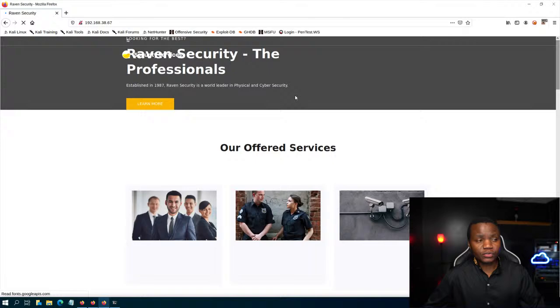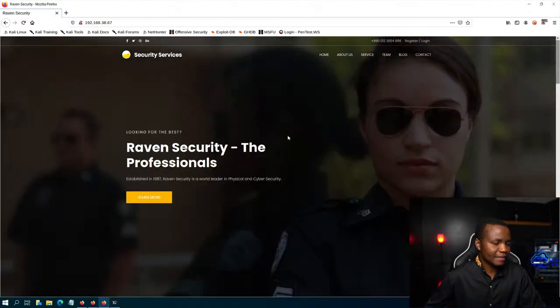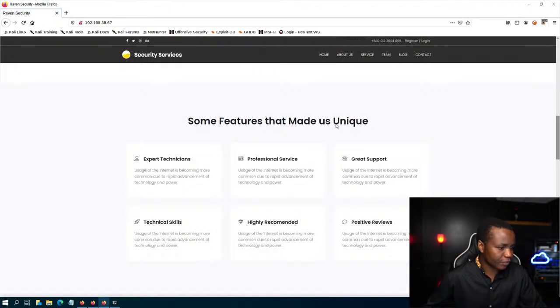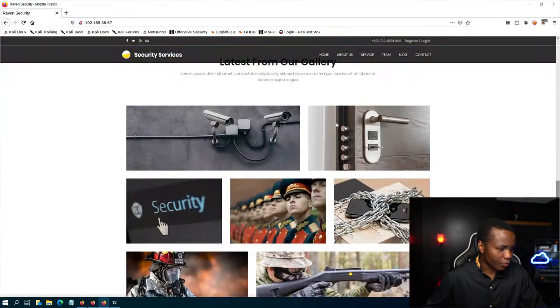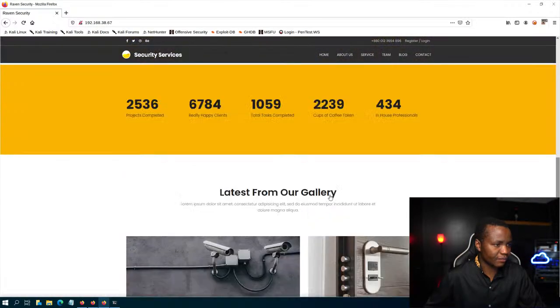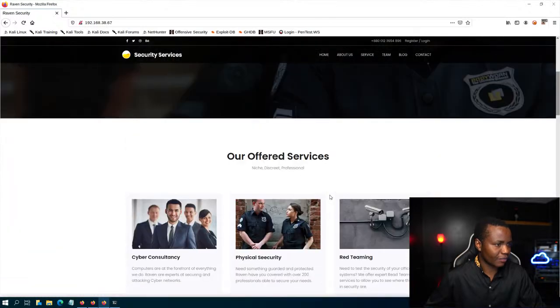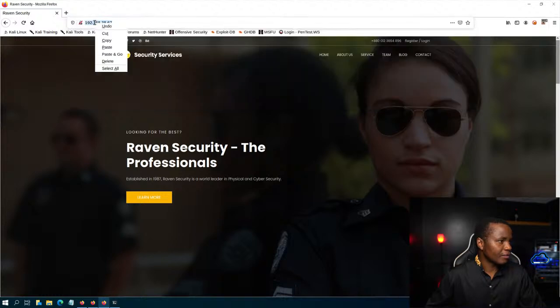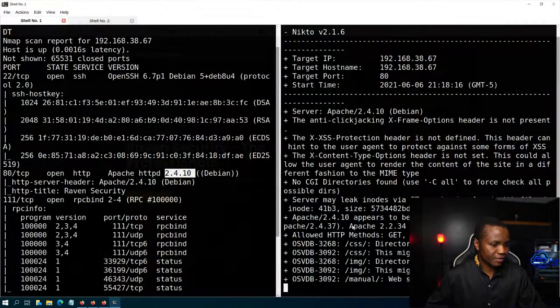And when we visit a website, what we are looking for is we want to know what are they using to host this website. Does this website tell us anything about maybe the users? Is there someone who is posting things that we can try to brute force? Usually all the way at the bottom, it should say powered by or whatever. This one doesn't tell us. It looks like we do have default text from templates. So they actually picked a default template from the internet. So this website is not helping us much. But we can run Gobuster against it as well. Let's check Nikto first.